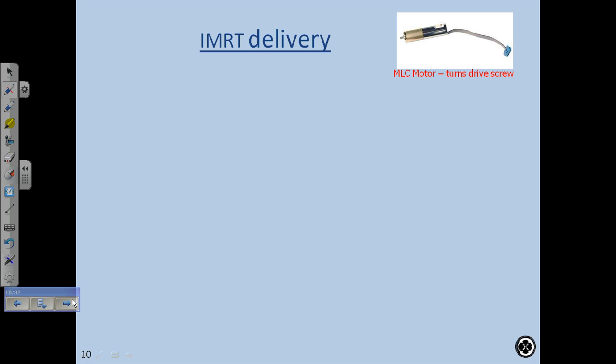So do you always have to make a new set of immobilization devices when you get the compensator? No, you're going to use the same immobilization device that you used when you scanned. But if they don't shape the compensator to the immobilization device, then it won't fit. No, but they're shaping it to the structure. Right, to the hand. So as long as the hand is in the same position as your CT scan, they built the compensator to compensate for the irregular surface of the hand. And if you position the hand with your isocenters in the right spot and you mounted the compensator correctly, those will all match up.